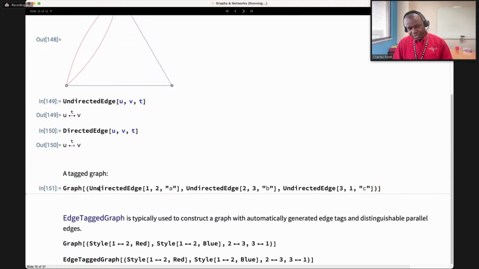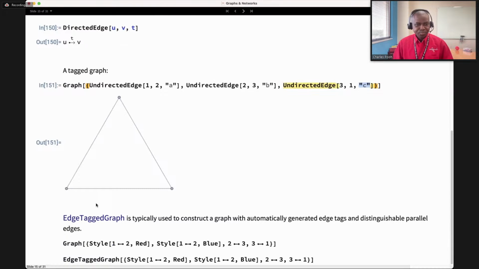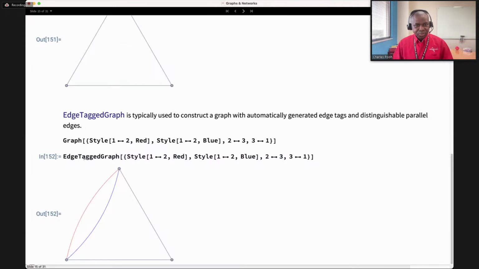In this case, you generate a graph with tags, so visually nothing really changed, but internally there is a tag associated to every edge, in this case A, B, C, D. And if you use edge tags, in the earlier example the graph couldn't distinguish the two, but in this case edge tags are able to distinguish both.